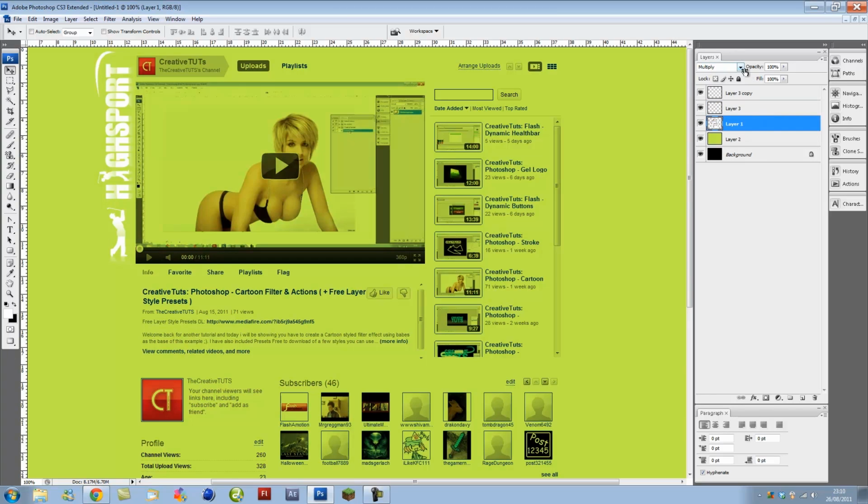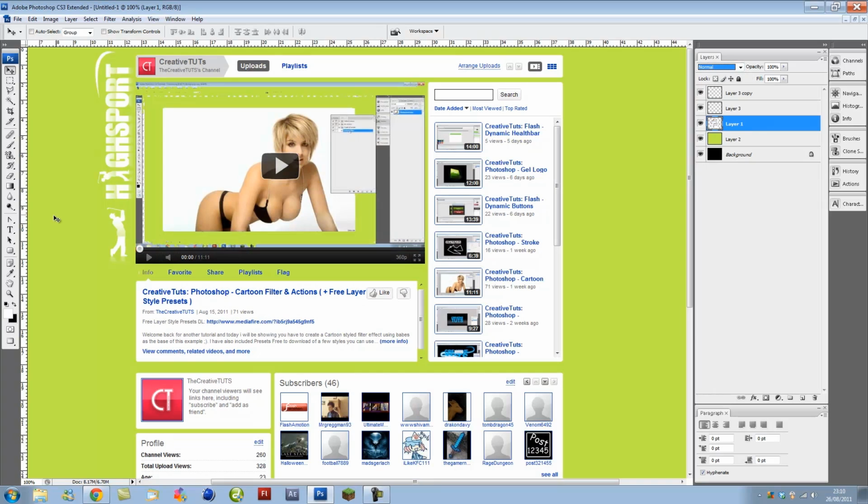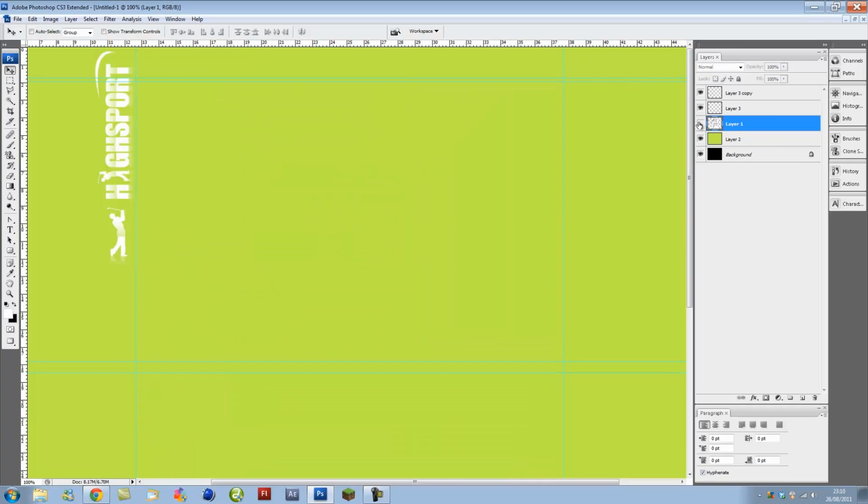So if I make layer 1 normal, and then we can see it properly, I'm going to use our rulers, which is Control R to bring it up, and then click on the ruler and just drag to where you want. And I'm going to select the outer borders of the tutorial, and then I'm going to start marking off some important locations like the video, and then this bit up here, and then we're just going to go ahead and turn this off. So now we're left with our blue lines.